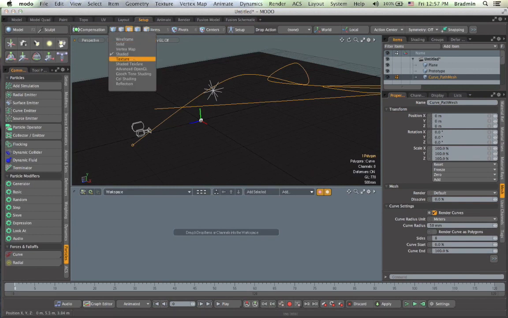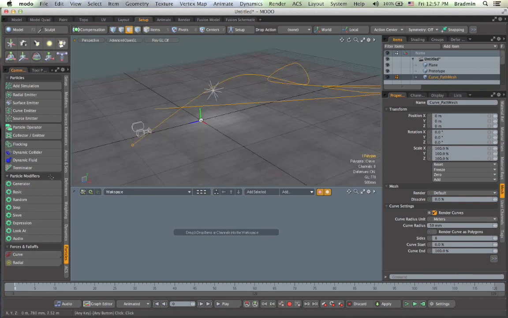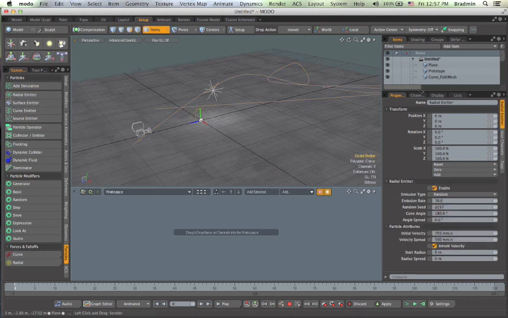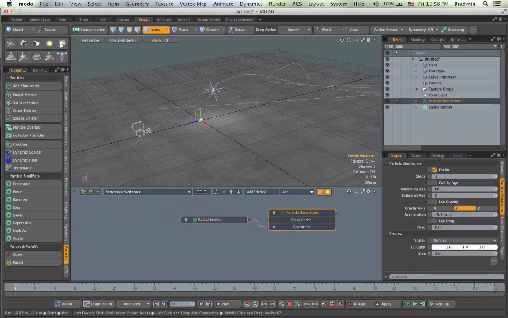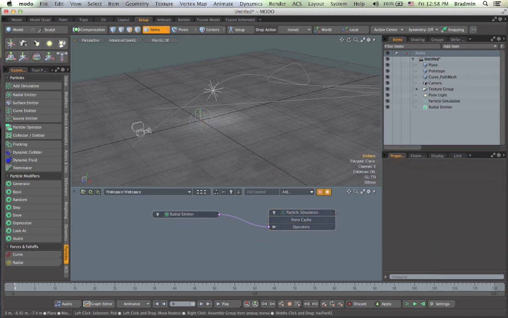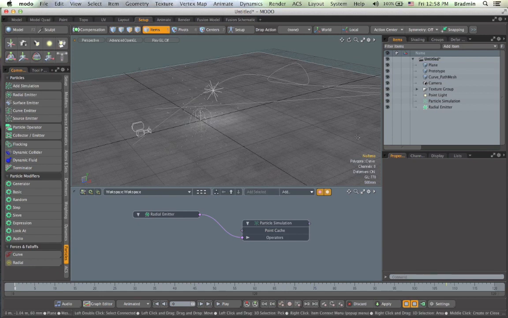and getting a particle system is pretty straightforward. Just go over here and you say radial emitter. Bink. And what has happened is that Modo knows you wanted a radial emitter. Let's put this in the schematic so we can see it. And it also added a particle simulation, because a radial emitter without a particle simulation is a little bit lame because it won't do anything. So Modo has set that up for us, and it's all wired up and happy. And if I push the simulate play through time over here, you can see we now have some particles emitting.